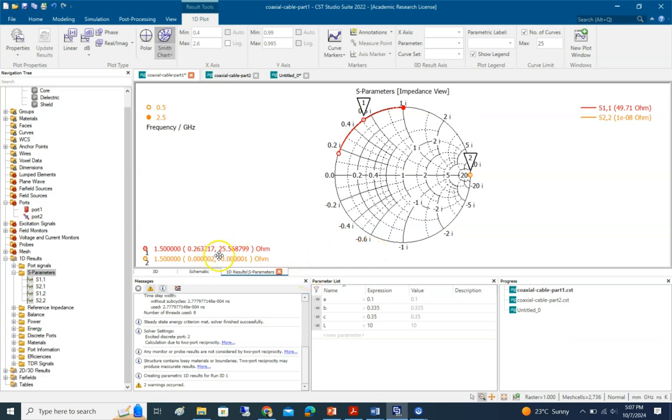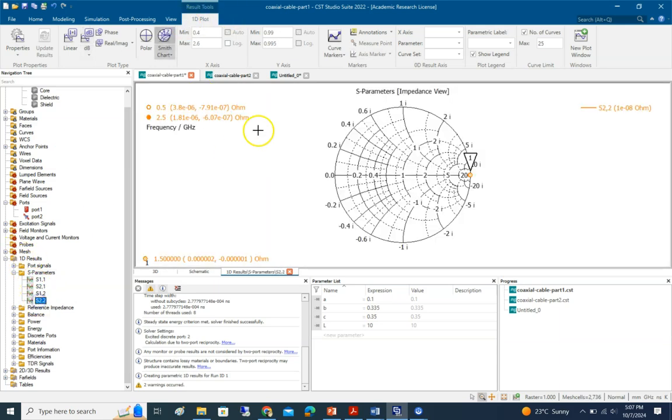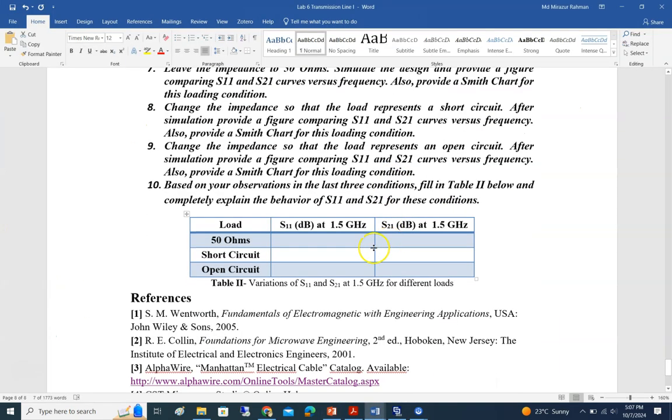This is for S11, this is for S22. That's all you can see for S11 and S22. So this is what you have to get.